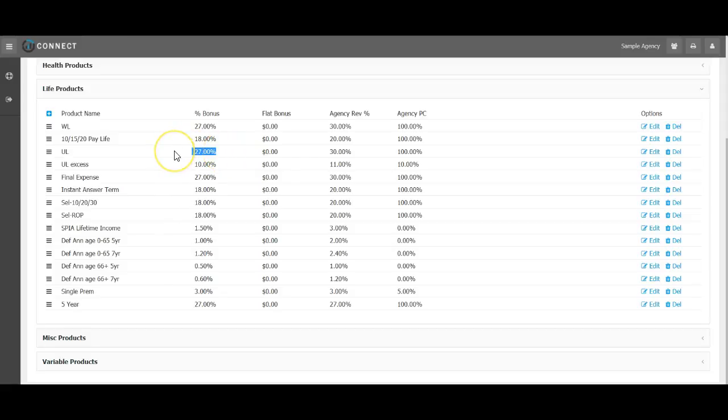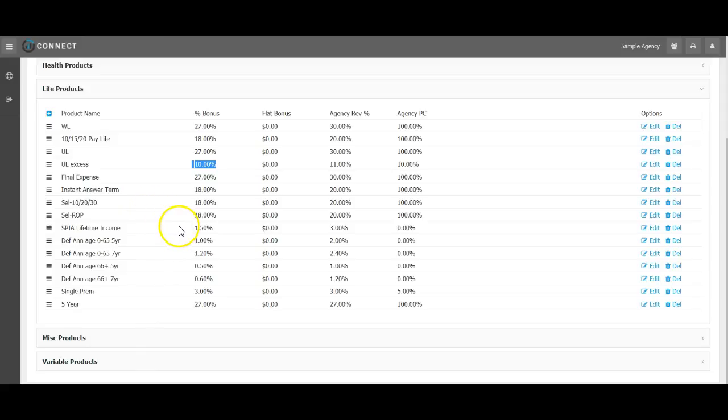The excess, or anything above the PCP premium, you have to go in and make a second entry. Same client, you go 0 on the app count, so we don't double the app count. And then whatever the premium is, the extra, in this example it's $400, State Farm pays us 11%, I give my team 10%. So that's how you do that. Final expense, instant answer terms, select, ROP, all very, very straightforward.